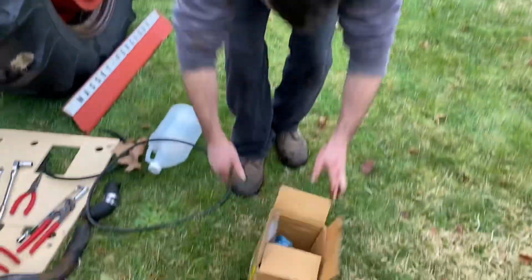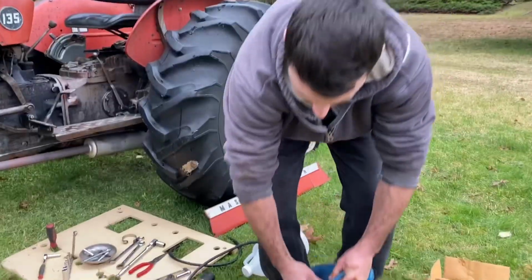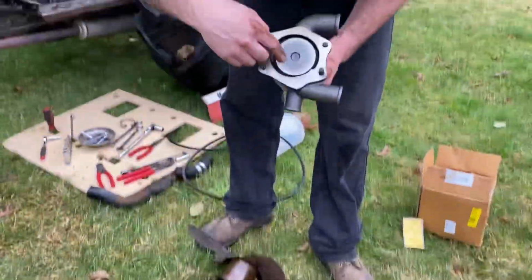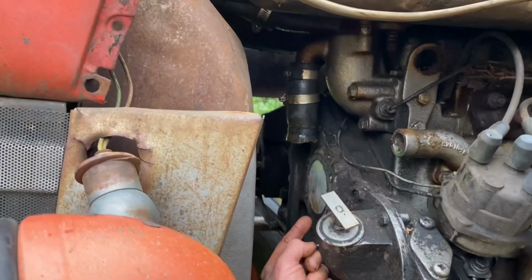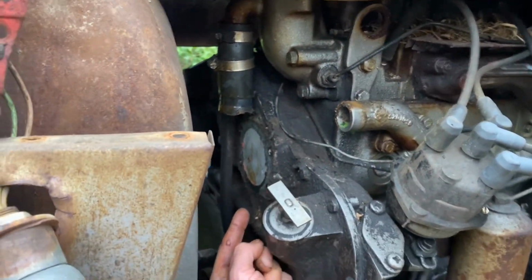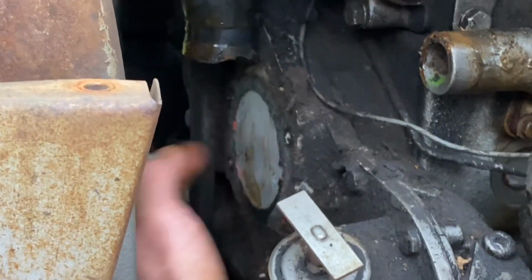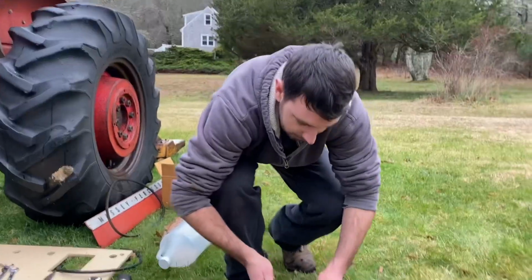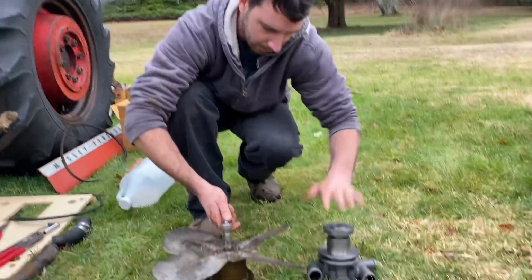Old, new. So some things in this world just don't make sense. So this is open on the back. It doesn't go to anything. Why would you have a leak point in the back of the thing if it's just going to a plate? So we're just gonna take the fan off of this one, put it on this one.